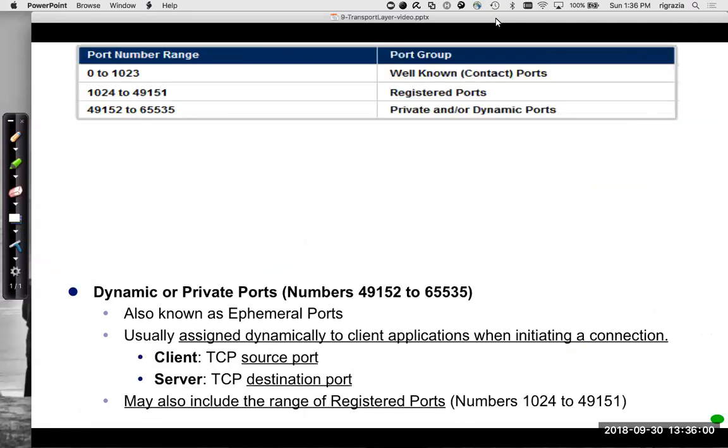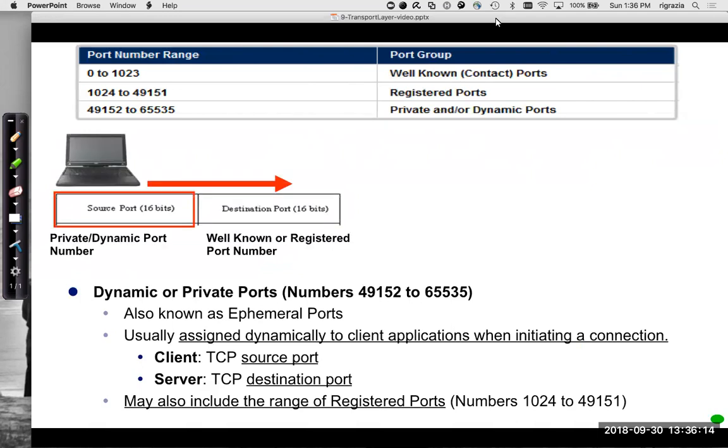Dynamic or private ports, known as ephemeral ports, are usually assigned dynamically by the client's application when initiating a connection. The client will use this as its source port. For example, if this device here, and we're going to see more examples coming up, wanted to connect to, say, an HTTP web server, the destination port would be port 80, the well-known port.